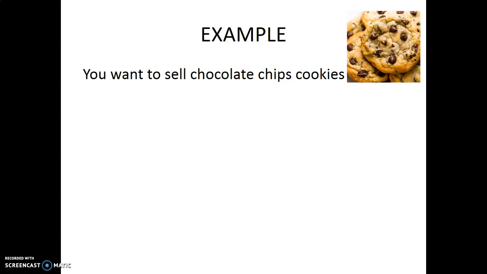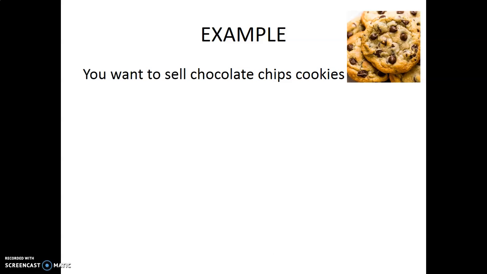We must decide who's going to buy our product, who we are going to sell this product to. Do you remember the first class when I asked you who you are going to sell your product to? And many of you said, we are going to sell to everybody. That's impossible. Because every product has its own limitation. Remember SWOT analysis?